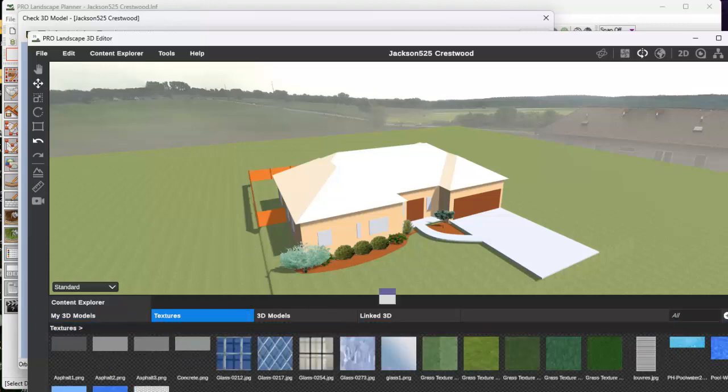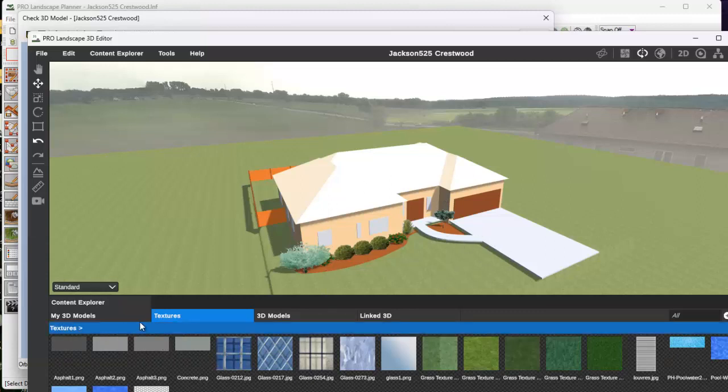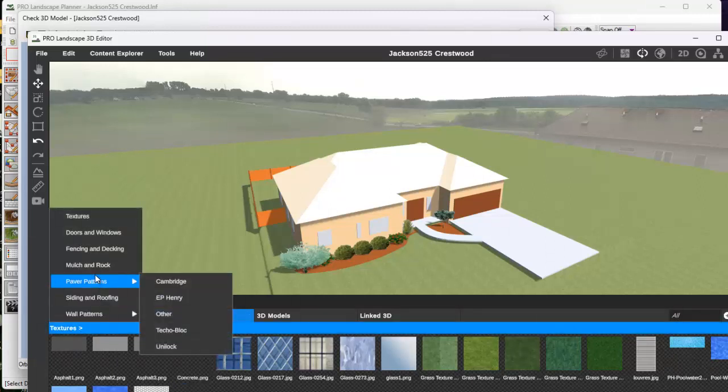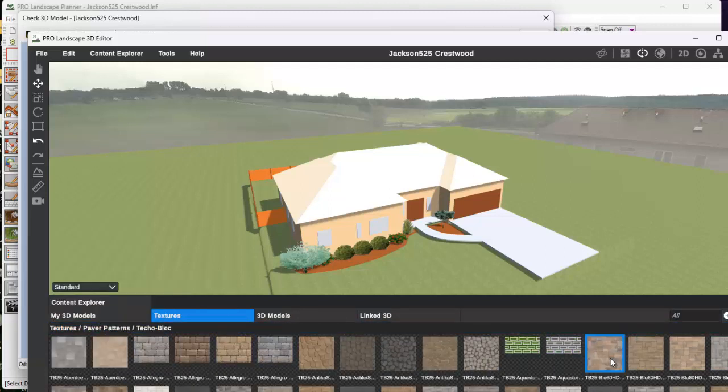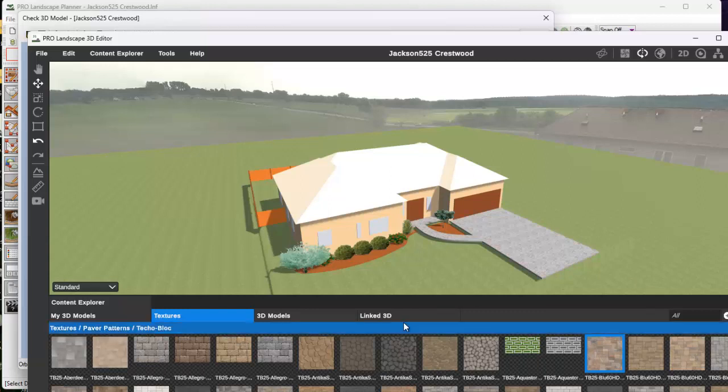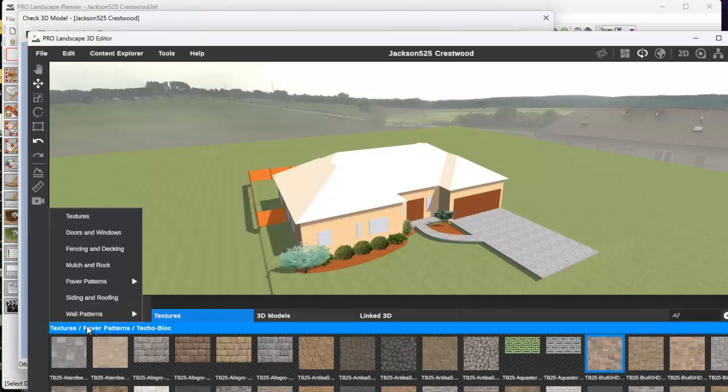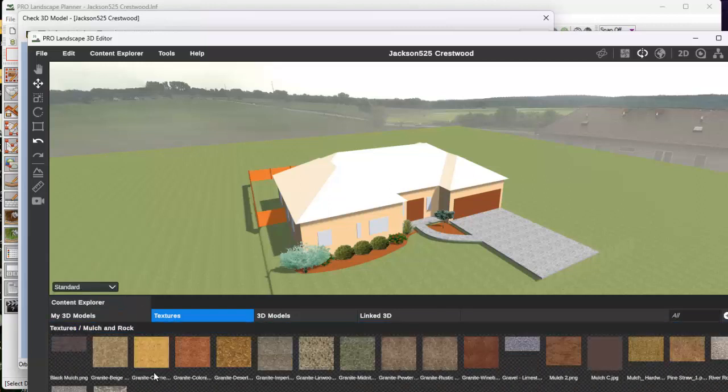Whenever we have items such as pavers and walls and roofs and things like this, we need to apply textures. Right now this is just set up as a model, so what we're going to do is go down here to the texture tab, and I'll go into my paver patterns, select a manufacturer, and simply click on a texture and drag and drop it up to there. If I don't like that one, I can select another one, simply drag and drop it, and it will replace that. I'm going to go in here and select my mulch. I have a few mulches here that I can apply, so if I just drag that up, we can select a mulch just like that.